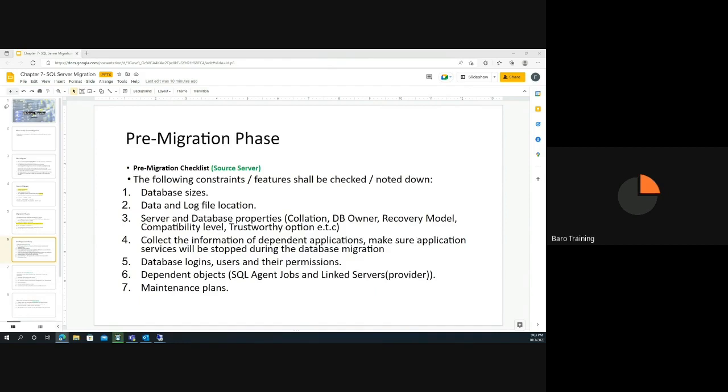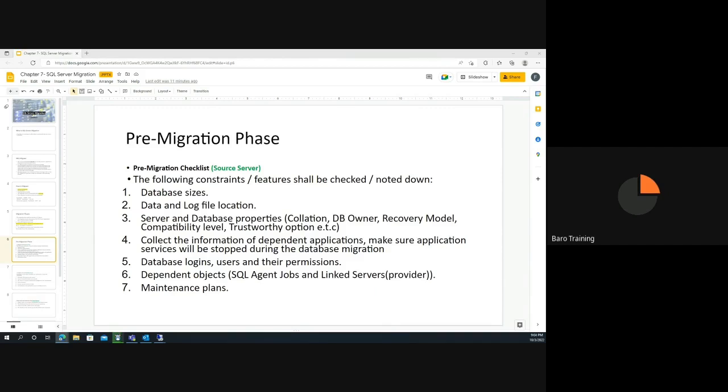I will go to my source server and run my script to see where my database MDF, NDF, and LDF files are located. Are they placed on a C drive, a D drive, an A drive, with best practice implemented on dedicated drives, or are they all placed together? I will check that. Because the new server that I'm going to be building should at least mimic that, or best practice should be implemented. So I'll check that. And then there are a bunch of database properties.